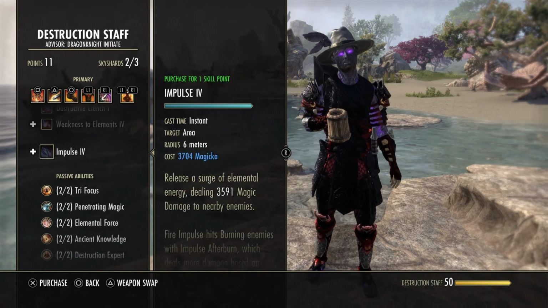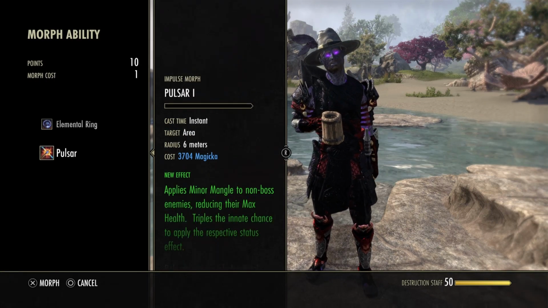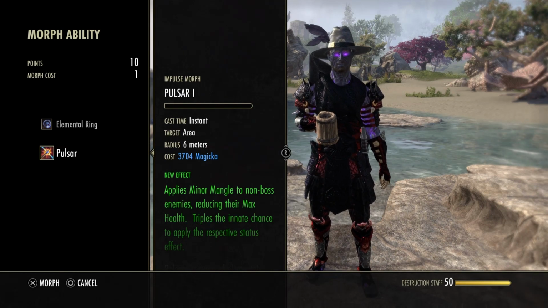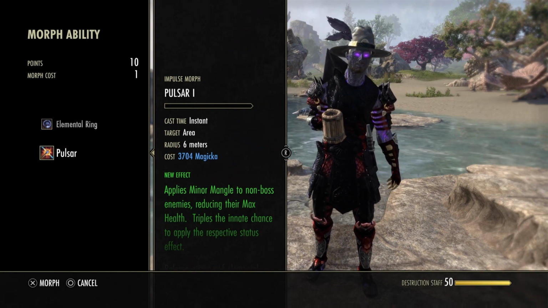And then Impulse is a skill that we often use. We morph to Pulsar, and this is going to reduce the max health of enemies around you. So we'll use this in kind of add pull situations where you want to reduce their health and allow your DDs to kill them quicker.